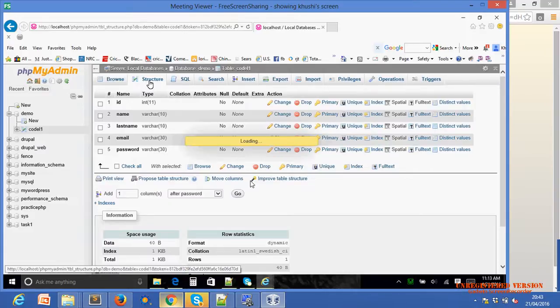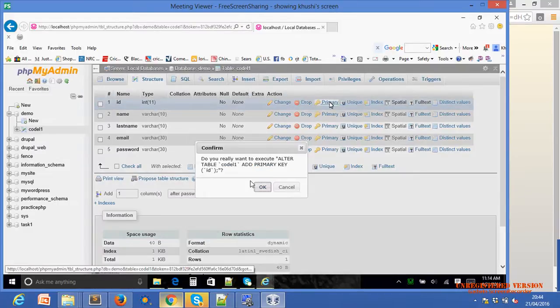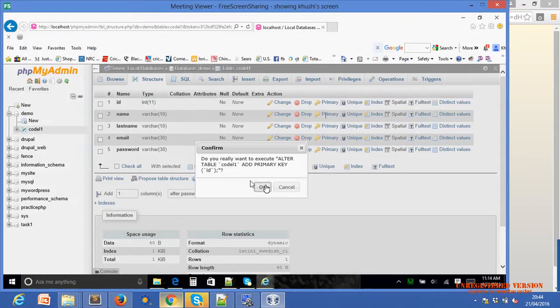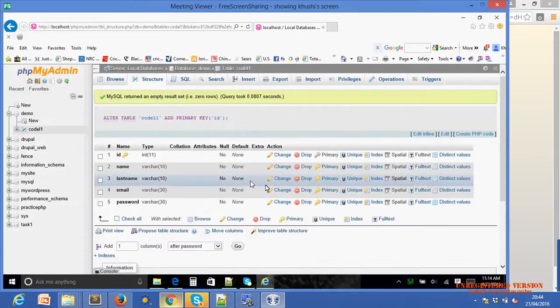Click on primary on the first column. Now go to change.